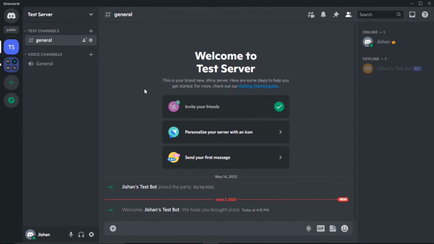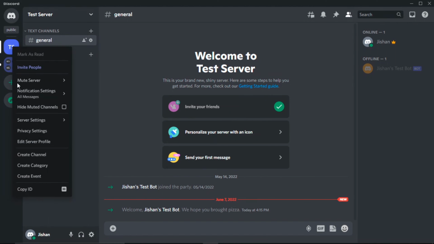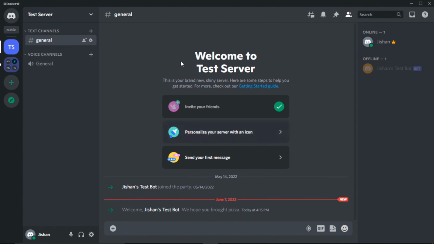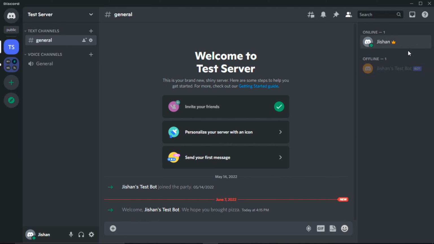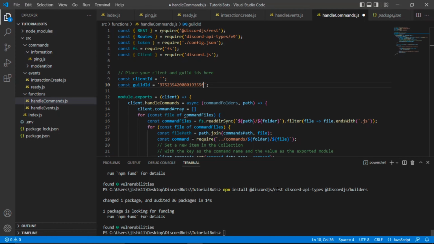Once you've done that, you should be able to copy ID. So we're going to copy the ID of our server, and then paste that into Visual Studio Code. This server ID is going to go under guild ID, and I'm going to copy the ID of our bot. So the bot's over here, so right click, copy ID, and then paste that in. Make sure you don't interchange these or mix these up, otherwise it will not work. My IDs look very similar, however, just make sure to not mix them up.